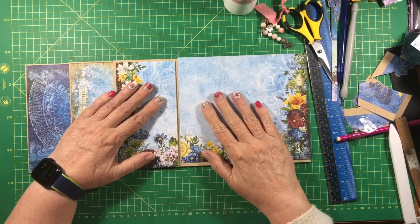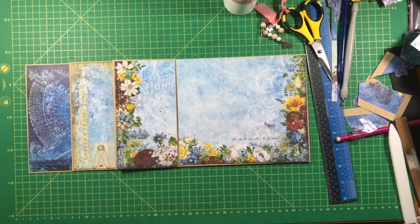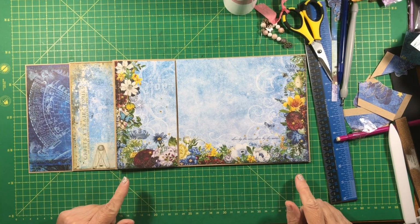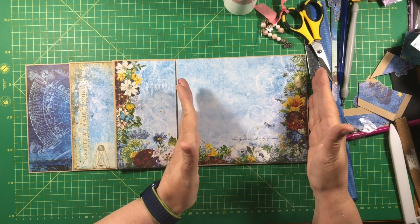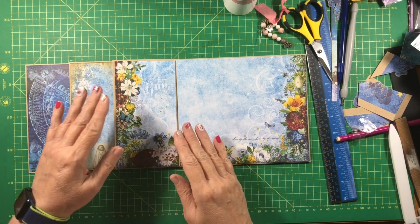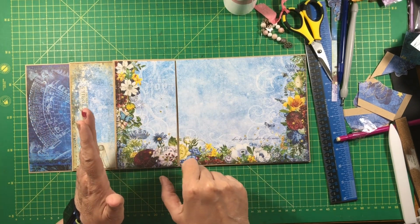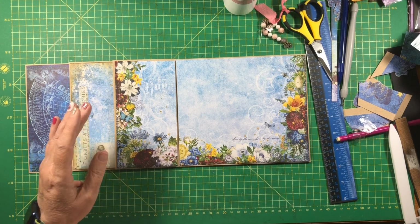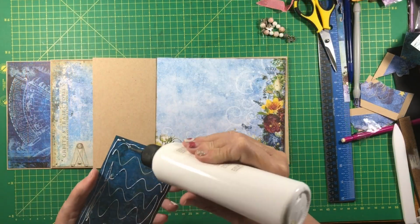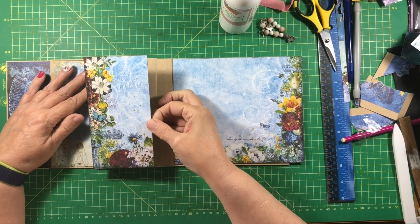Okay, and then this one is going to go here, and this was a 12 by 12. What I did for this is I cut this piece off the bottom right corner, and then I cut this piece from the bottom left corner, and it left a narrow piece, which you'll see later, that we're going to put on a belly band. Okay, let's get that out of the way.